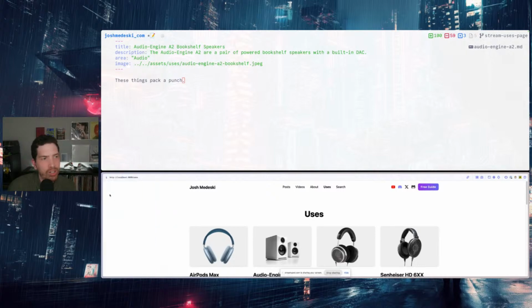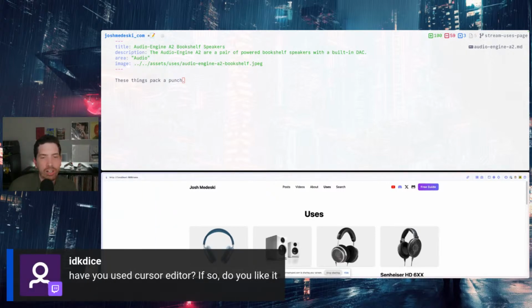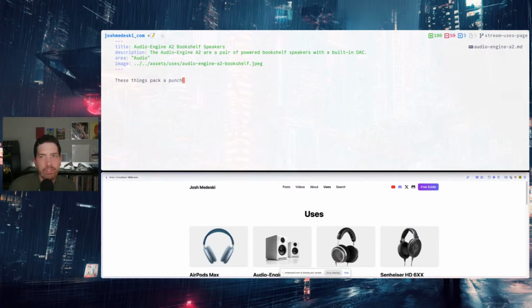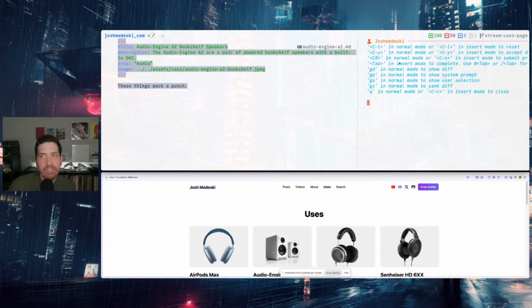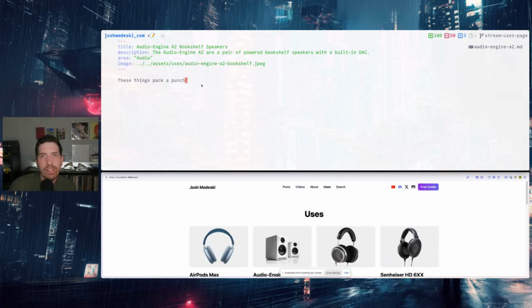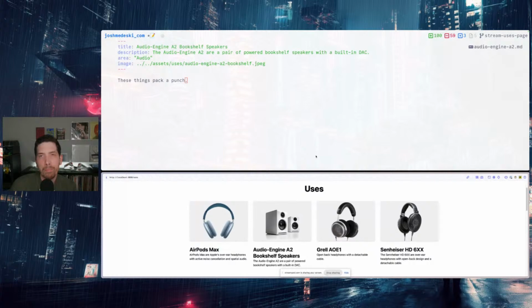Interesting question from someone. Have you used Cursor Editor? If so, do I like it? I haven't used it yet. If you've been on my live streams before, you know that I like GitHub Copilot. So this feels very similar to what Cursor's offering, but we're all on the huge Cursor hype train right now. I'm thinking I might just make a short video talking about it. But what I can say is this idea of agent-based LLM development, where the LLM gives you a response, but then it will take that response and do something else with it, and it will continue cycling through multiple steps and talk to itself in order to come up with a full solution. And that's just something that I think is very promising in the world of language models, but still very simple and rudimentary. But people seem to like a lot of things about Cursor.